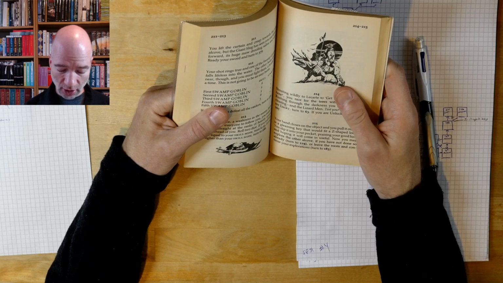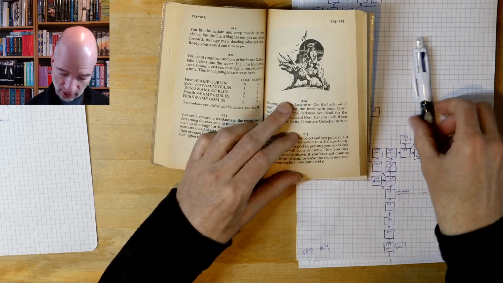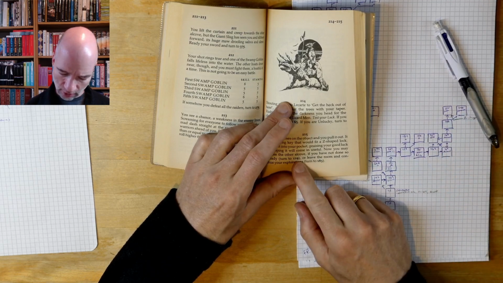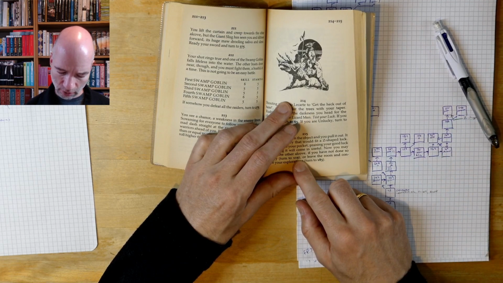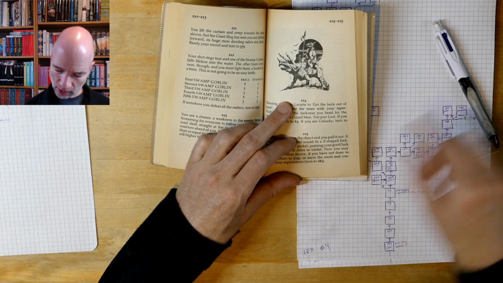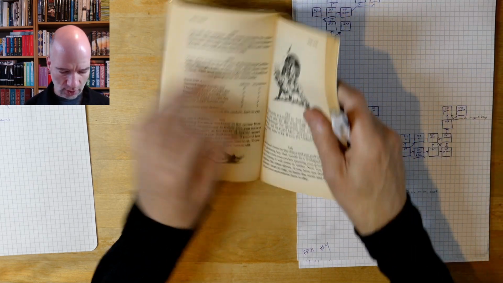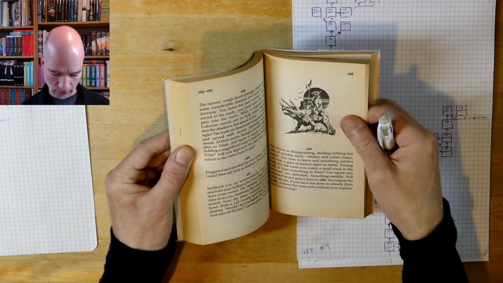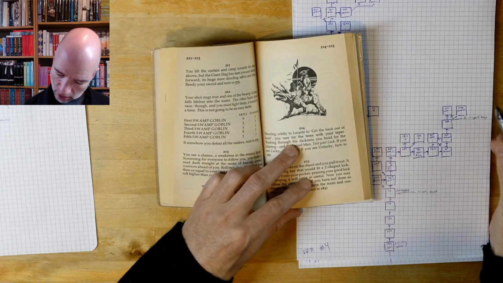Now you may explore the other alcove if you have not done so already. Okay. Well, hang on. The other alcove is now changed to paragraph 119. That is indeed interesting. That was not the case before. I'll just double check now. No, it wasn't. Okay.